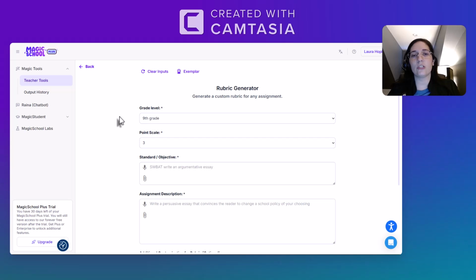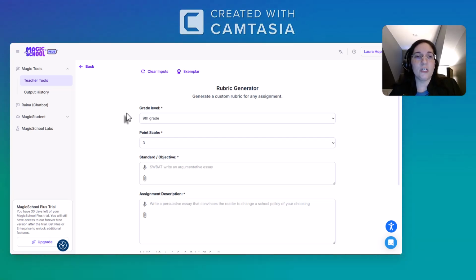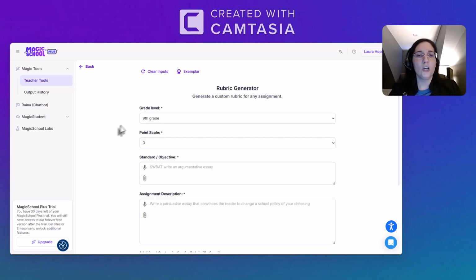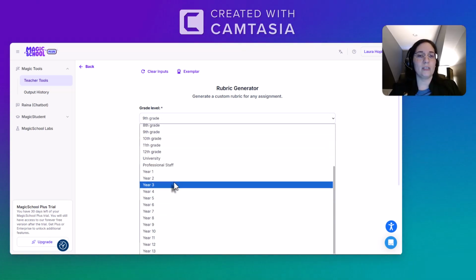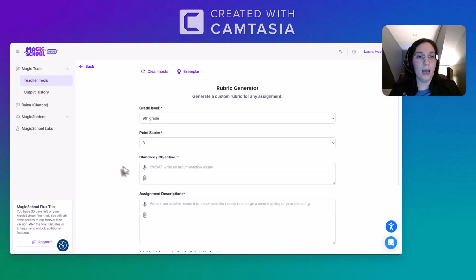And it's not just English that uses rubrics. I've seen math teachers with their math projects, science, especially with their labs, if you're trying to grade them on that. I've seen it used in, of course, any kind of history class when they do papers and projects. So again, obviously pick your grade level, but use it to your advantage, whatever your subject may be. I've even seen with CTE courses as well. This can be used for multiple subjects.